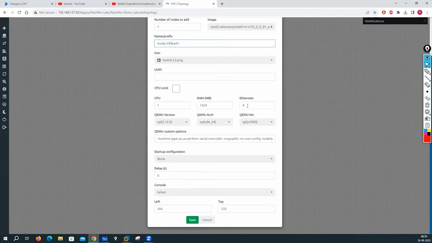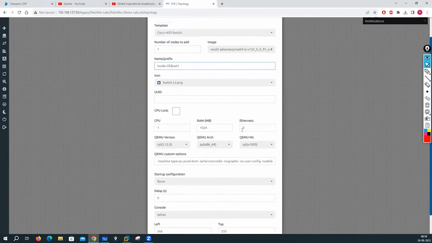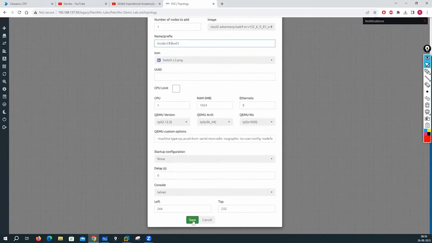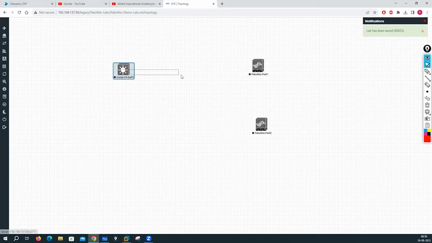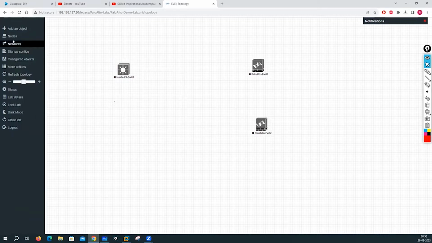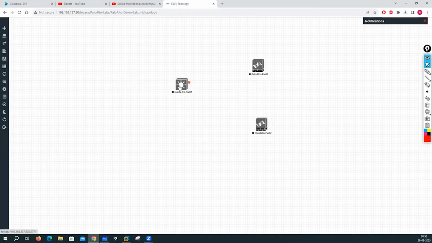If you want more interfaces, you can define more, but I just need 8. This is my inside core switch. Meanwhile, let me put my Palo Alto here. It becomes sticky sometimes, so in that case you can refresh, and refresh will fix that issue. So I'll put my inside switch here.